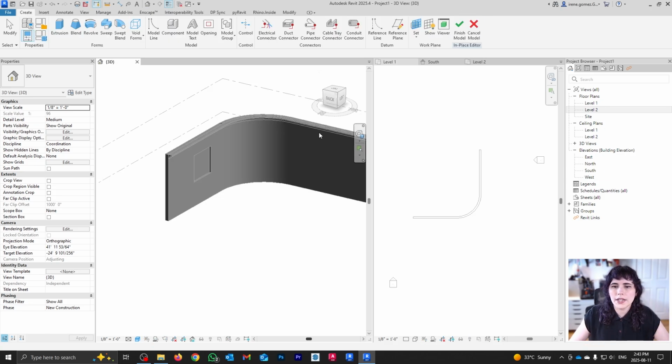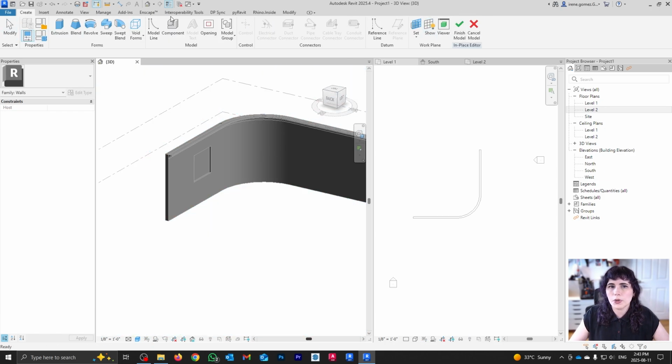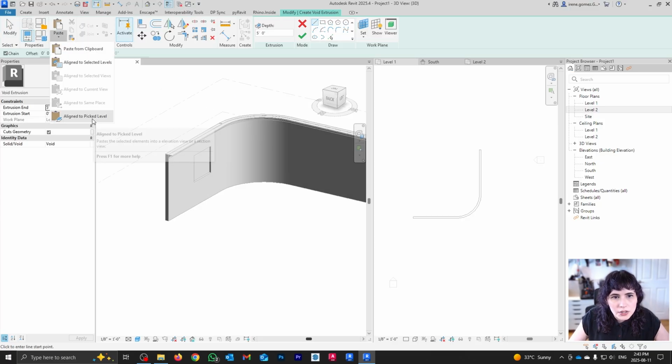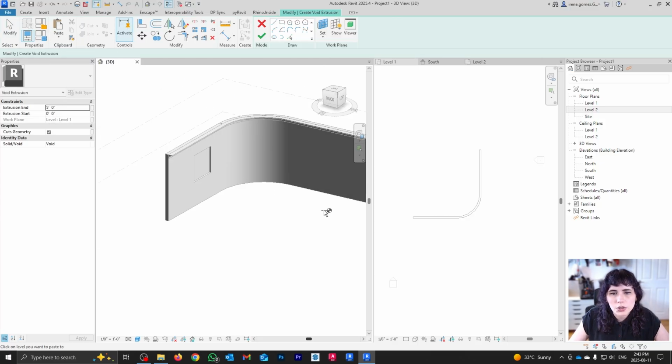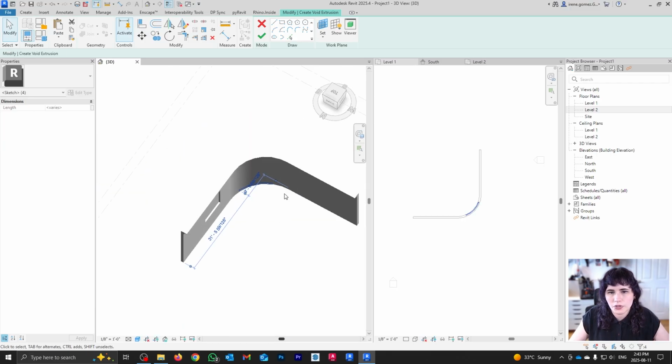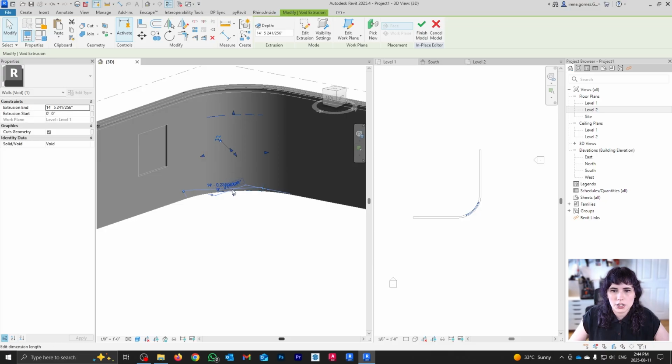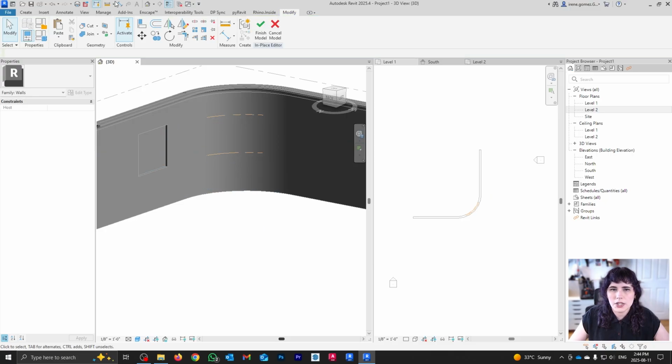Right? And then what I'm going to do, where's my work plane? On the floor, perfect. I'm going to make a void extrusion. And I'm going to come here and say paste. To pick level? Sure. This. There you go. Perfect placement, so that I don't have to do the whole thing from scratch. Let's put it here. Let's put it there. Once again, it's not interacting, but I can force it to interact.